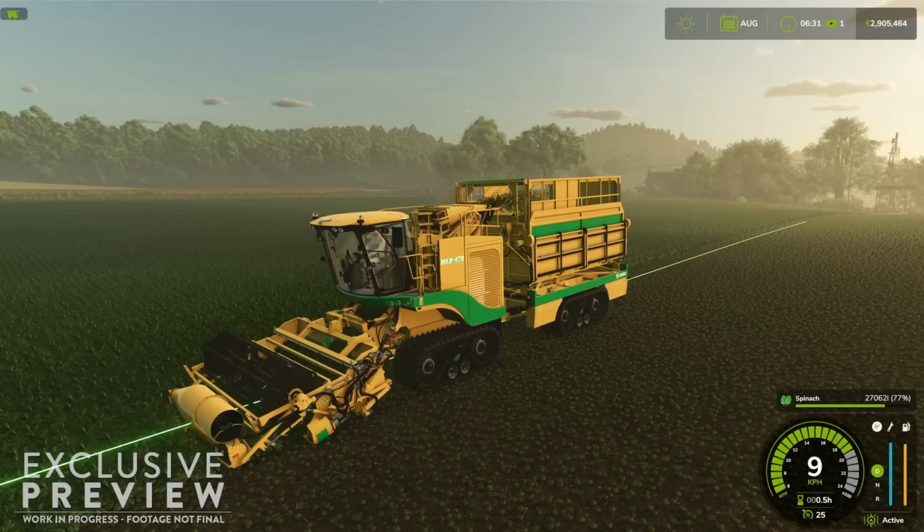We can see we have a lot of spinach in this thing. It looks like this thing's probably going to hold like 30 some odd thousand liters, maybe about 30,000 actually. That's probably more accurate. Probably about 30,000 liters of spinach, which is quite high. But you can see that the GPS even works on this harvester, which is nice. We didn't know that before, but nothing too crazy. I would have assumed that.